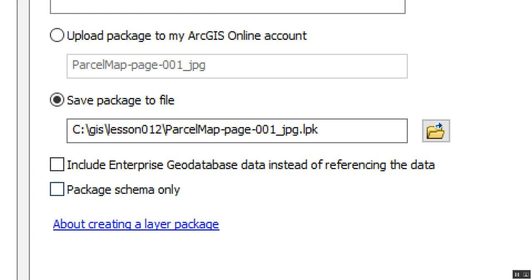It'd be ideal if it included the geodatabase. I don't know if the layer package would, because you may have in your geodatabase like 50 layers, so I'm not sure it would give you the whole thing. If I was going to take the whole thing with me, I'd take the whole folder with me. So I go to my GIS folder, Lesson 12, and I take the whole Lesson 12 folder with me.